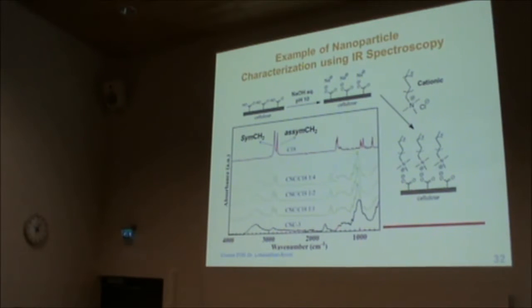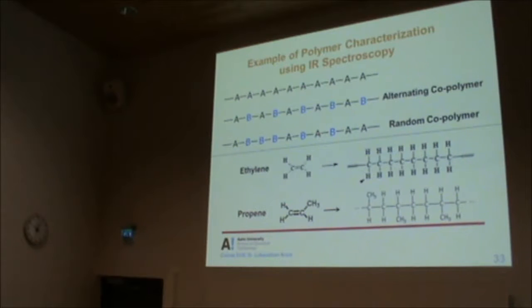So when you take a starting material and make modifications, don't expect the peaks to be exactly where they are. They move around a bit, and you should be able to interpret them and explain why they have moved to either higher or lower frequency. So this is one example where we can follow this reaction using infrared spectroscopy. Now I'll give one more example where we are going to study a polymer.